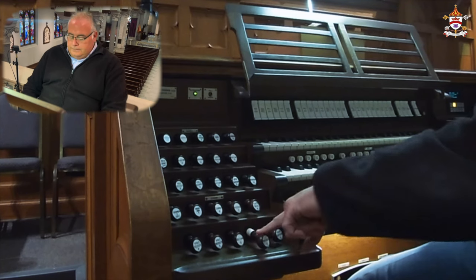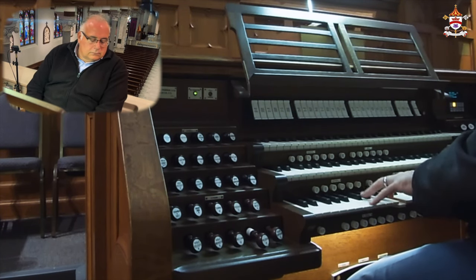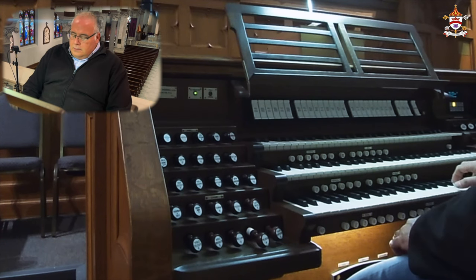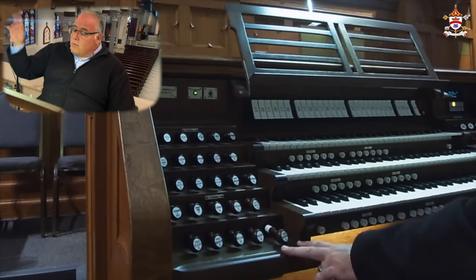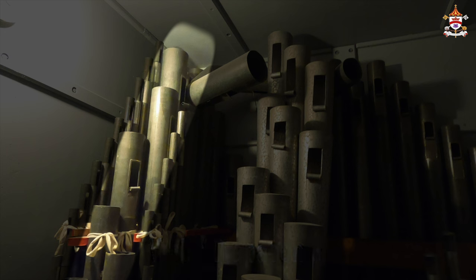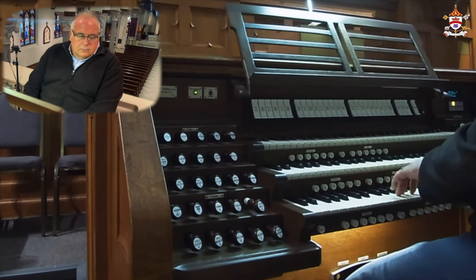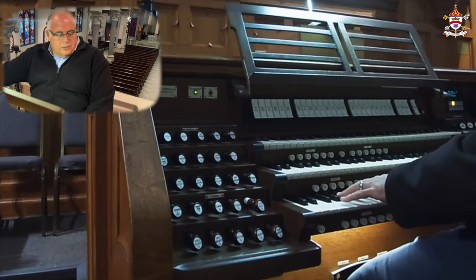We have a nice wooden melodia. Pressure tremulant with that to give it the presence. A little fast, but not too bad. The violin diapason, which is in the back wall of the choir box. Pretty decent scale as it is mitered over. Four-foot flauto dolce, wooden, which is just absolutely gorgeous on high pressure. With the high pressure tremulant.